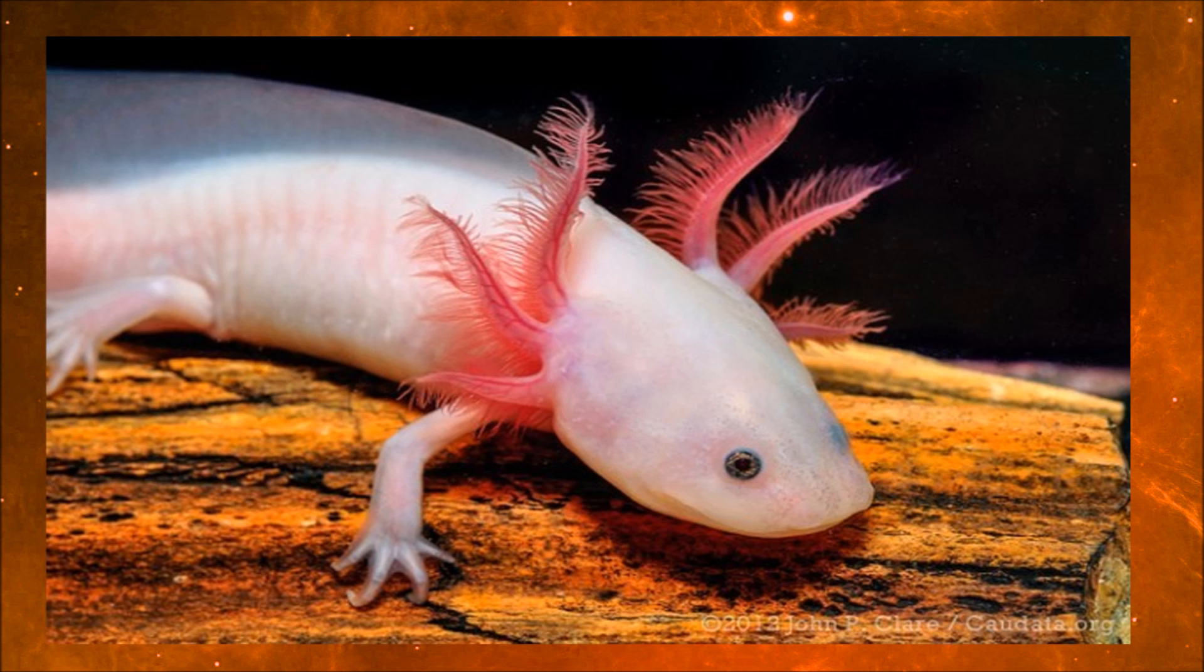However, the smiling axolotl is hard to beat. This little salamander, which is perpetually in a larval state, hence the adorable gills, can come back from almost any beating it takes. Over the course of laboratory testing, we've learned that axolotls can recover muscle function after being paralyzed. They can regrow their limbs, eyes, tails, and parts of their heart. You can introduce a stroke in an axolotl, and part of its brain will grow back.